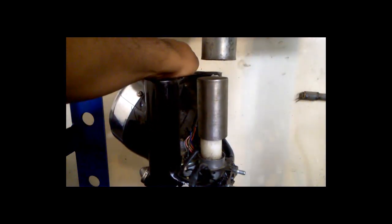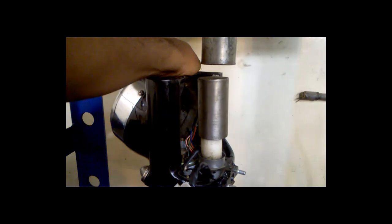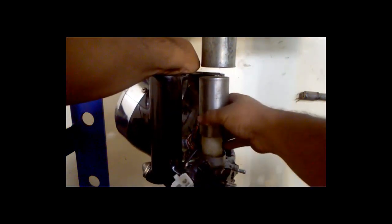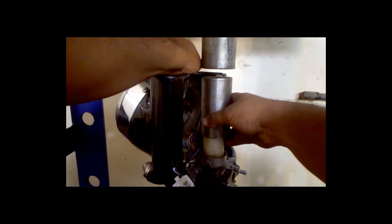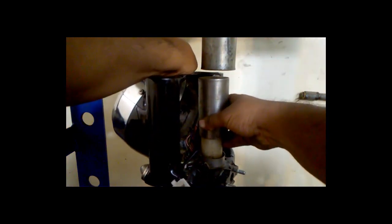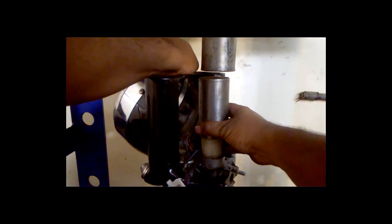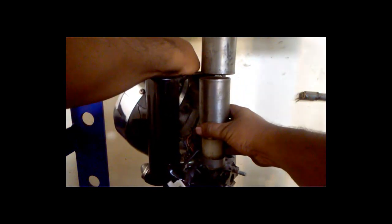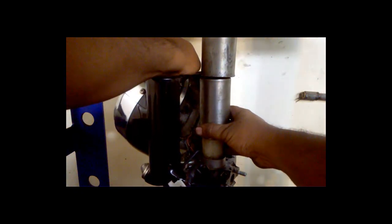So just make sure all the things are in line. And see, if you have a proper tool, as I said, then you are confident about the fitment. But if you don't have one, then yes, it definitely takes a lot of time.